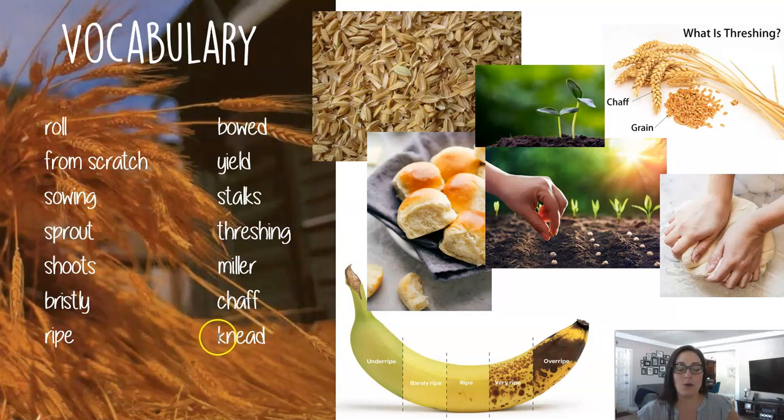And our last word is knead, and that's what these hands are doing here. To knead the dough is to massage it. You push it down, you stretch it, you fold it over, and you push it down again. And you do that over and over to develop the dough. Then you put the dough in a bowl and you let it rise. And the dough grows to twice its size. Remember, that's what the story said. That's what knead means, to massage the dough and get it ready for baking.